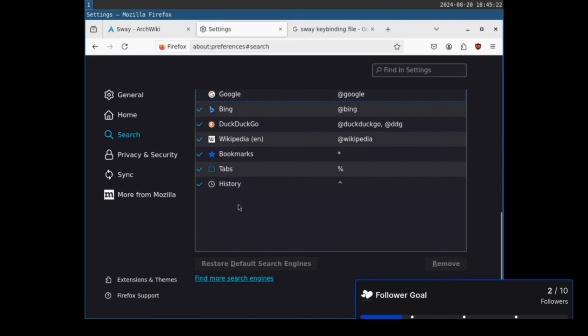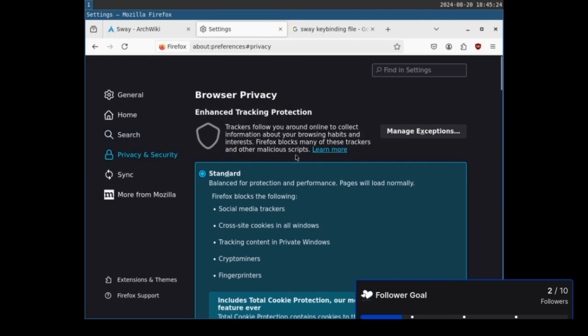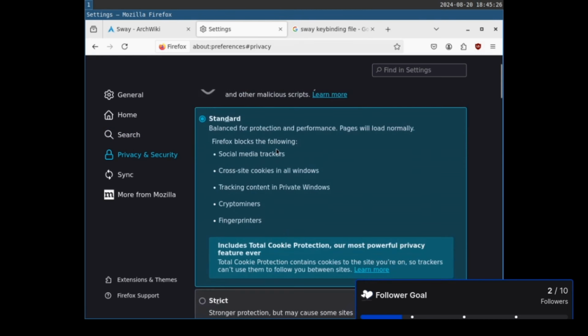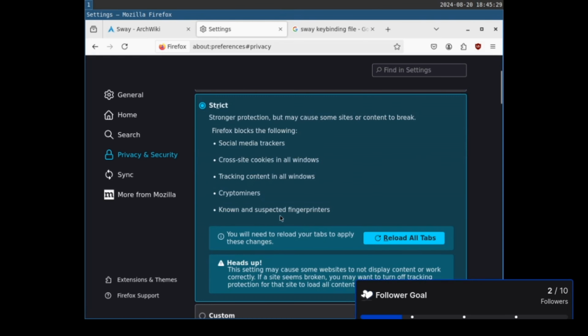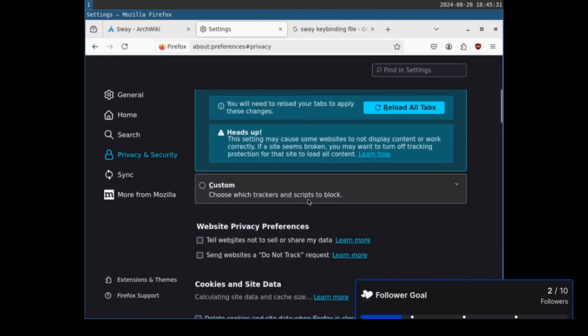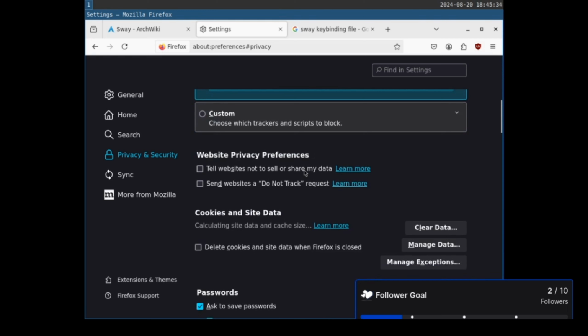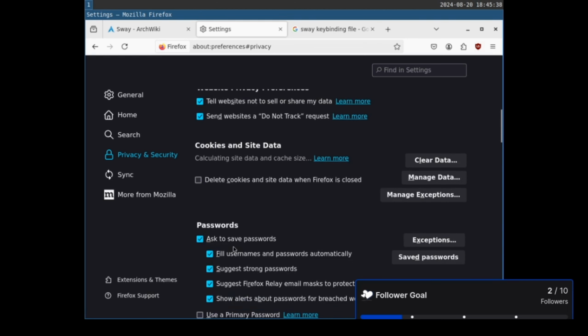I'm guessing this is what Google is actually paying Mozilla Firefox to do: set them as the default search engine. And then you just go two clicks, boom, and then all that money, they collect it and you don't have to deal with it. I did not reload all my tabs, but I'm going through and telling it, yeah, don't send my data. Don't at me, bro.